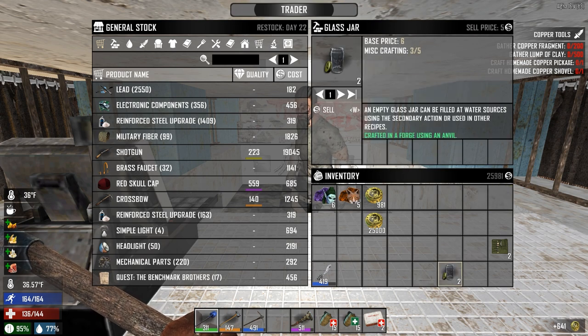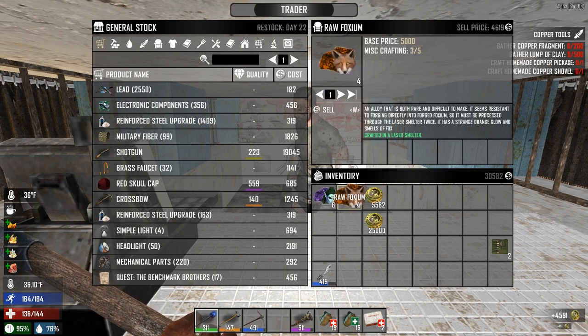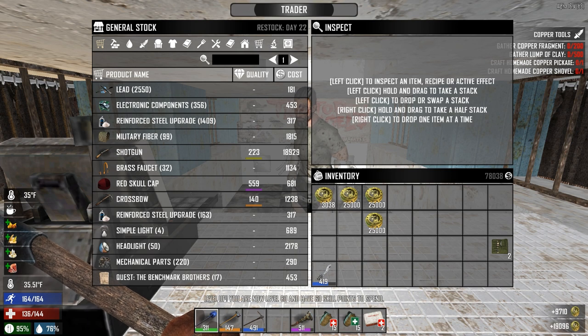Very good. Did you buy jars? Yeah, you buy them for 5 each, that's fine. So there we go, we now got over 25k, and then the Foxium, you'll see that slowly but surely that Foxium price is increasing, which is good. And then this one, there we go, and then we can sell the Raw Phalium as well.